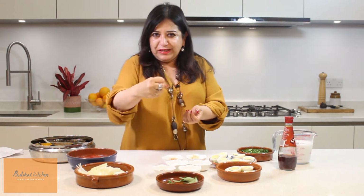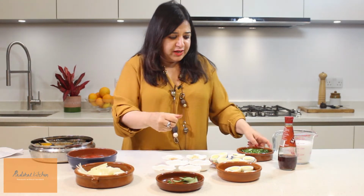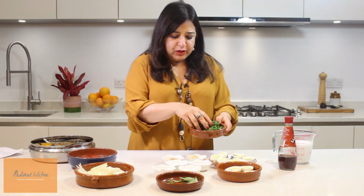You can also use tamarind. If you don't want to use vinegar, you can use tamarind, which is soaked in water, and then you can extract the pulp and squeeze the juice into the dish. And then I've got some chopped coriander leaves, which I will use to garnish at the end.